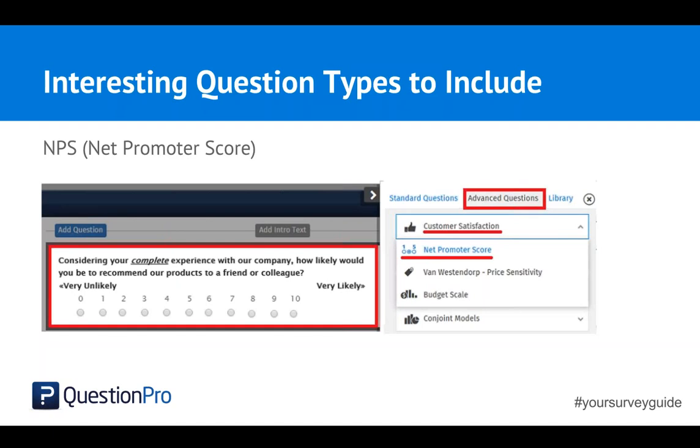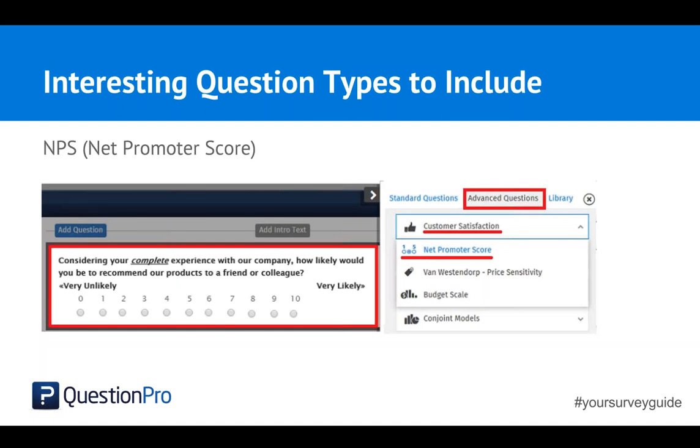And the first one of these is Net Promoter Score. If you're doing any sort of customer satisfaction research, NPS is of the utmost importance. It's one of the industry standards for determining customer satisfaction and loyalty. You'll be able to see who are the detractors, the passives, and promoters, and then this rolls into an overall NPS score that you can use across industry standards to see where your company, or the company you're doing research for, ranks amongst other similar companies. So this is of the utmost importance.